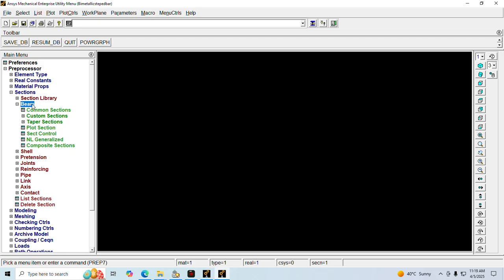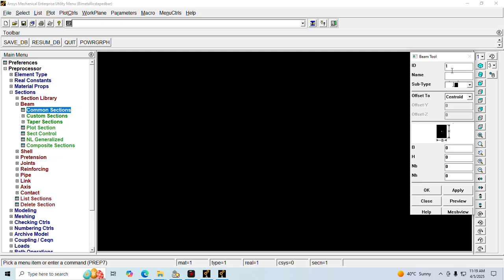Beam. We use beam element, beam sections, common section, ID number 1. So there are two sections. A1 is the cross section of the aluminum body.